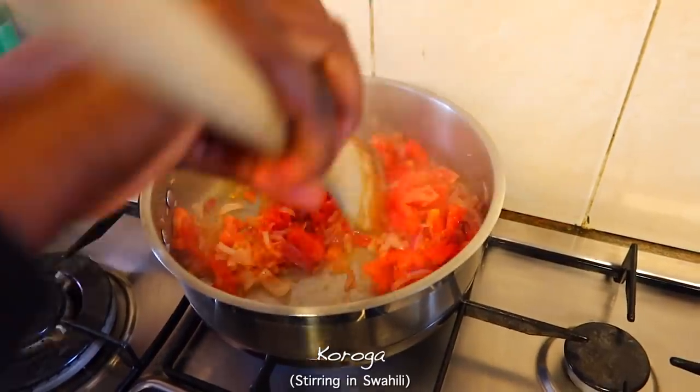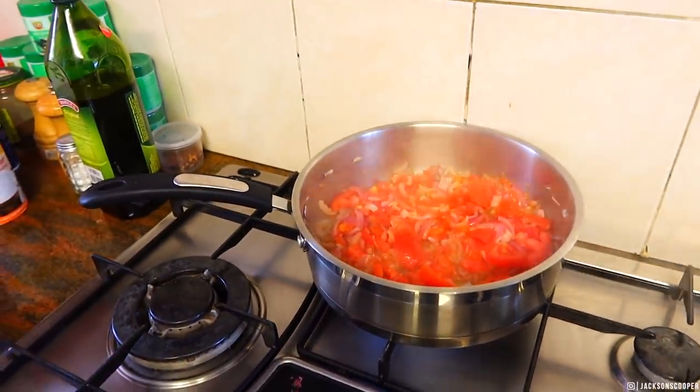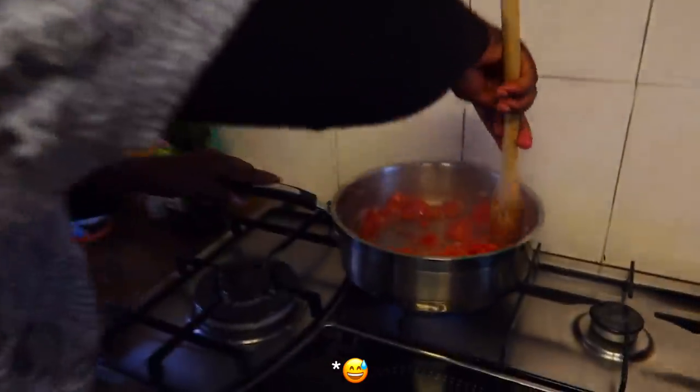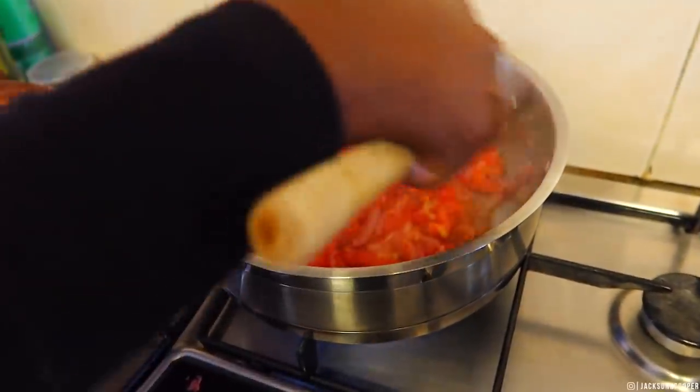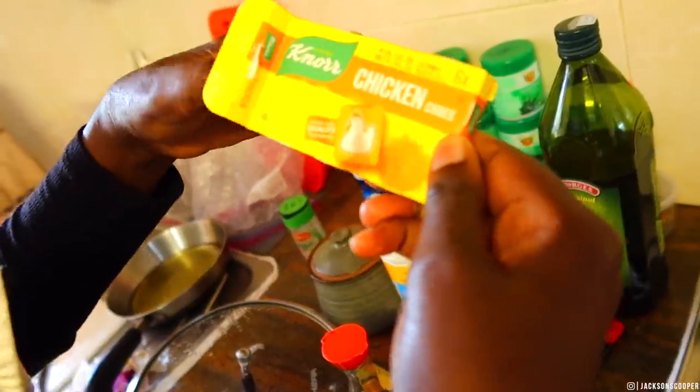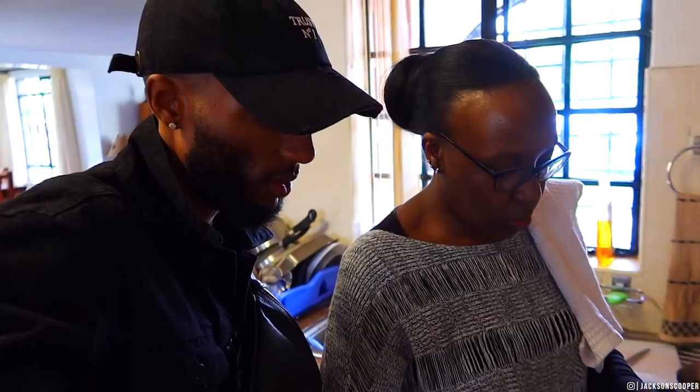Koroga with the muiko, not kamiko. Guys, I'm learning. Muiko. She's gonna beat me with the muiko, guys. This is used to discipline kids. Now the chicken cubes, because it's really strong. Let me smell. It's gonna choke you, I know. I just needed to wake up though, mom.